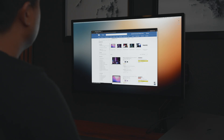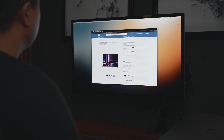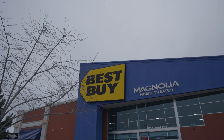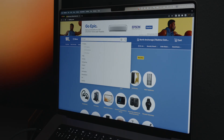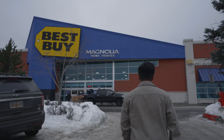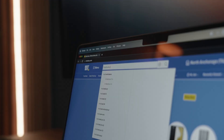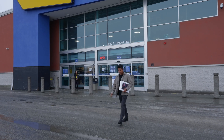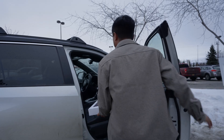Regardless of which configuration you want to get, these devices cost a lot of money. I've partnered with Best Buy to tell you about their new Upgrade Plus program. I love shopping at Best Buy — their website is awesome for online shopping, they offer easy curbside pickup, but I personally love going in the store. I bought my very first MacBook Pro at Best Buy back in 2014 and I've been buying a lot of my gear from them ever since.